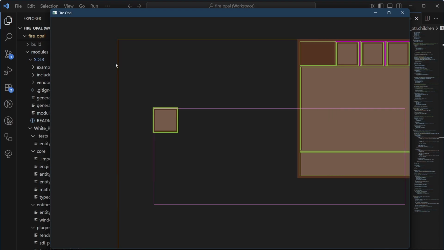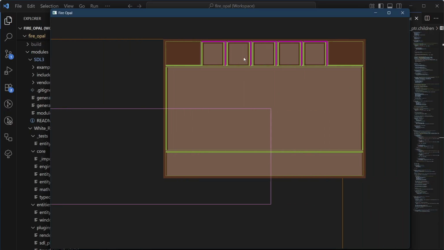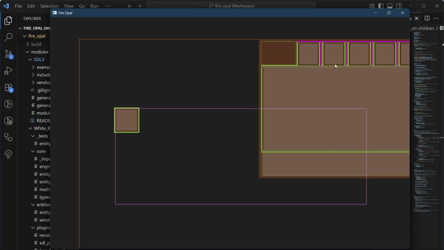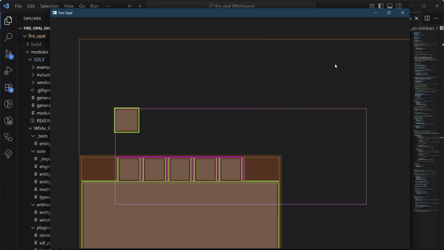So now I have moved the large box elsewhere, you see, and that is because I have actually made both the root element, so the largest box, and this one pinned, which was a second part of the layout system I've built.